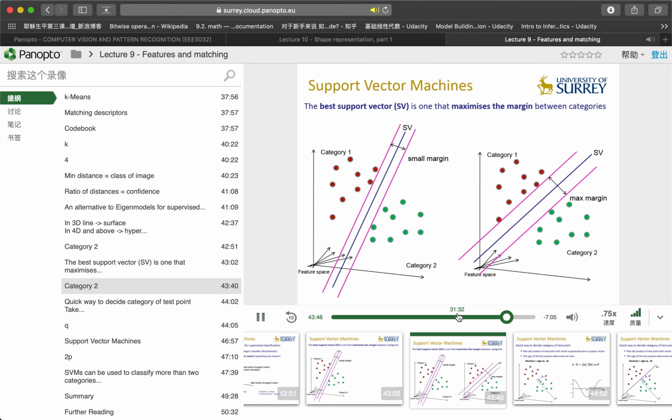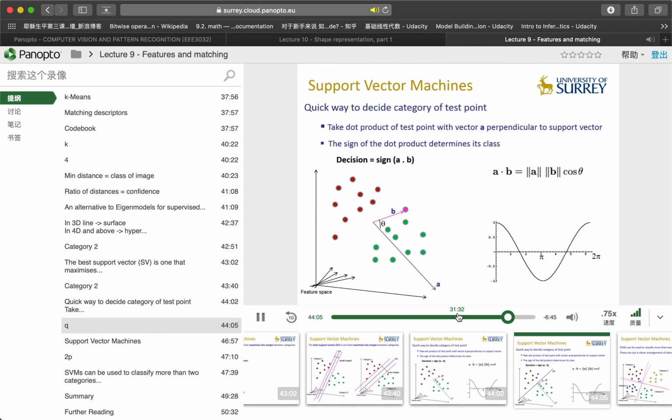So there is, as I say, a process for training these support vector machines to find this margin. It involves solving a quadratic programming problem. There's no way I could cover it in a lecture, put it that way, but there's another module that covers that. So we just treat that as a black box for now.